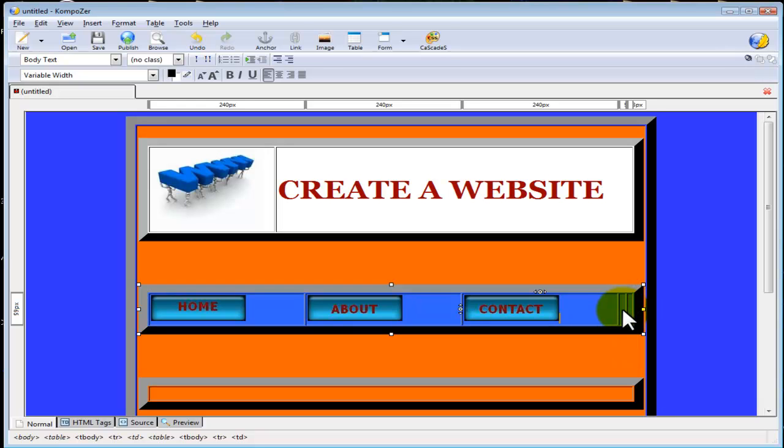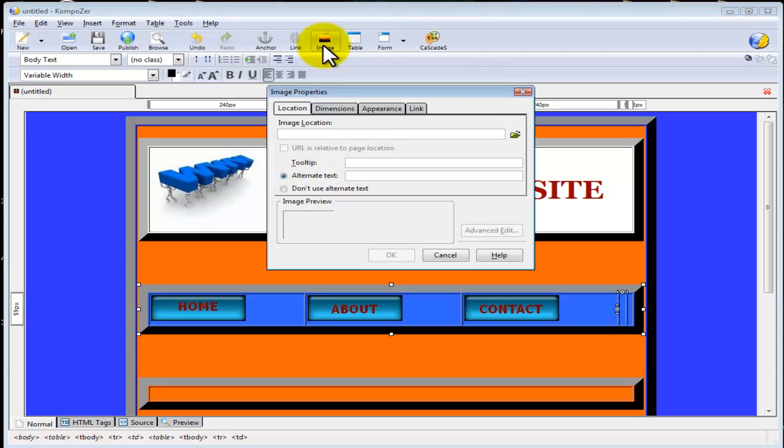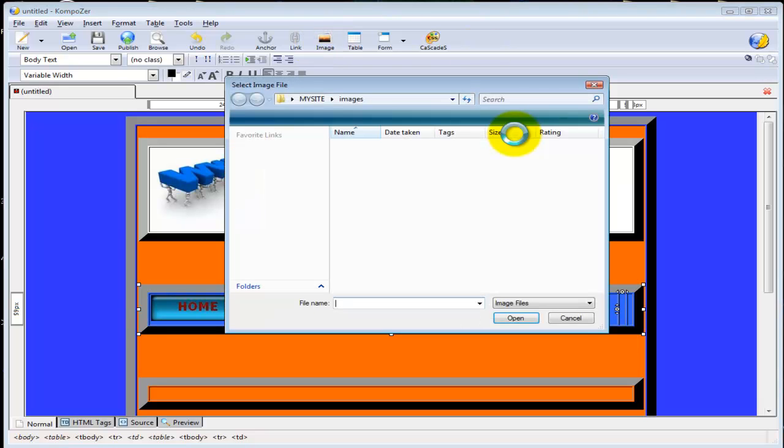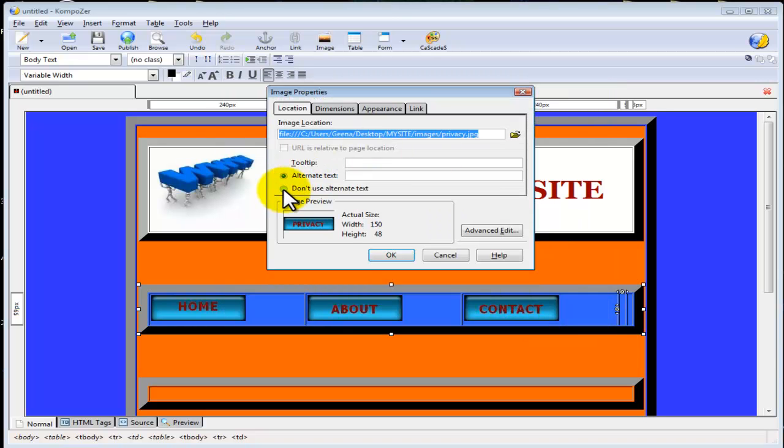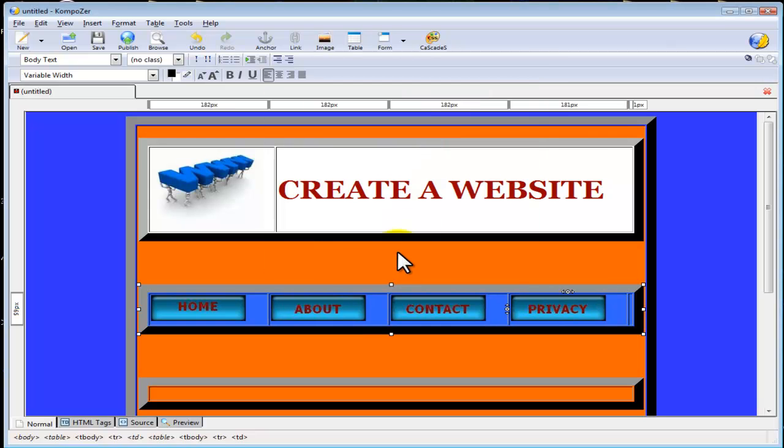2 more cells, and this is the 4th one. Click inside of the 4th cell and select here image. Let's find next image. Will be privacy. Open. Don't use alternate text and select OK. And the last image will go in the last cell.